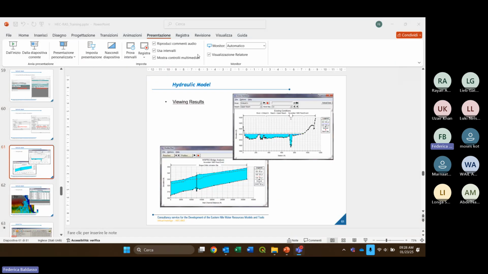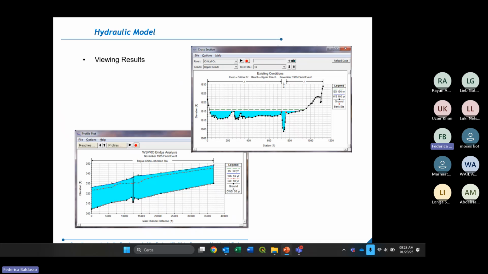Okay, let's go back to this presentation. What I was saying is that the purpose of creating a hydraulic model is to check the value of water surface and the flow involved in our river system.